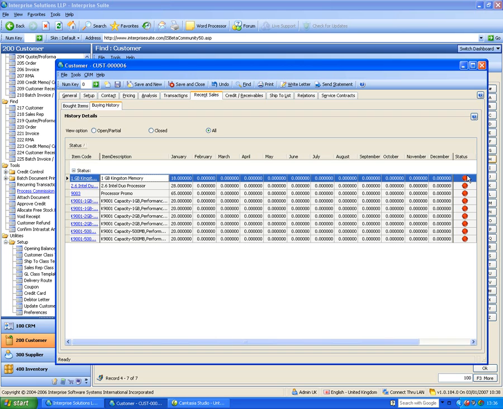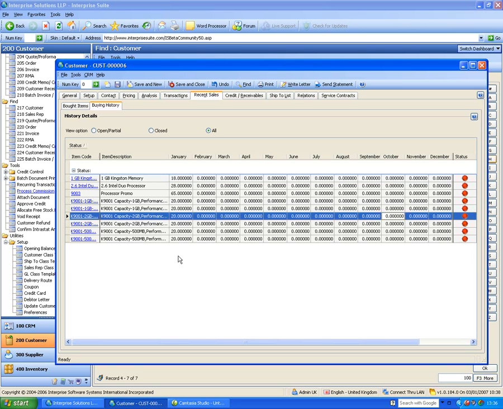So what it's doing is flagging you up to say you'd better ask them about these items, because these are all flagged as red because they're either not buying them anymore, which is fine, but if they are still buying them, then they're not buying them off you. So you need to find out why, what's gone wrong, and how can you get the business back?